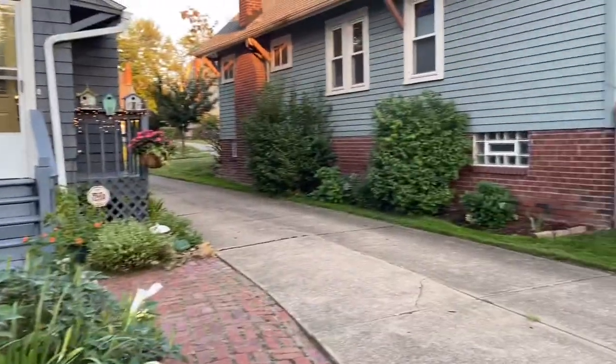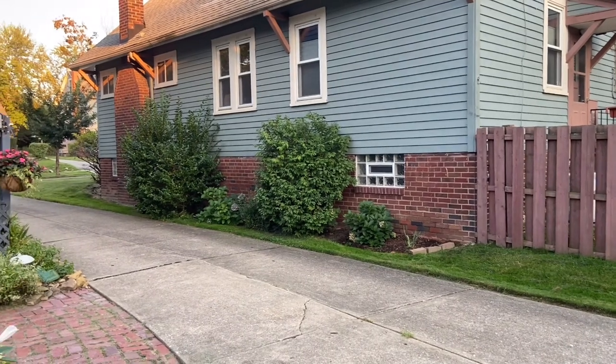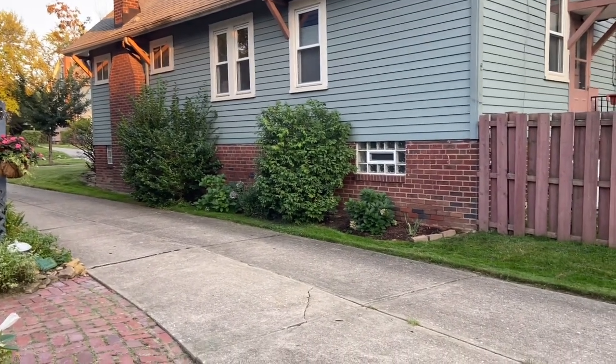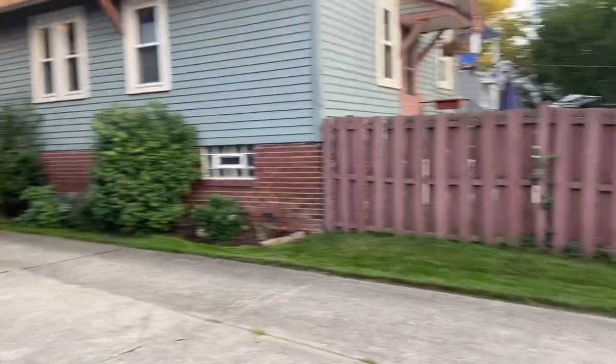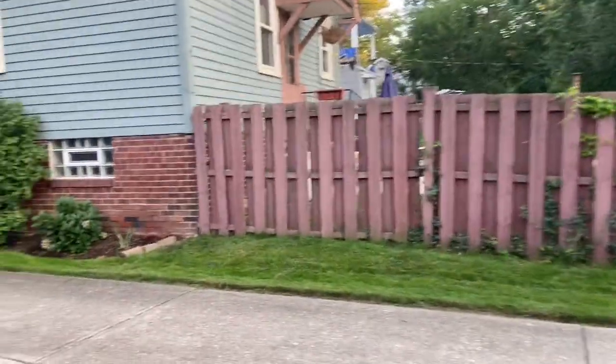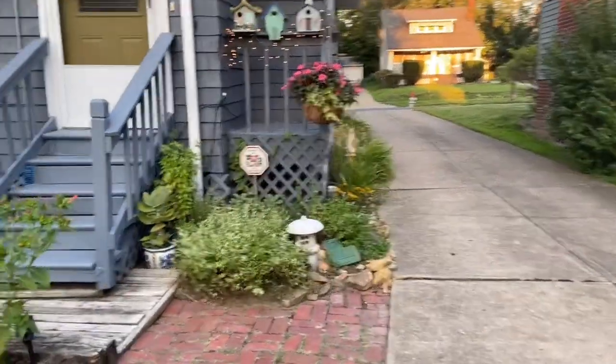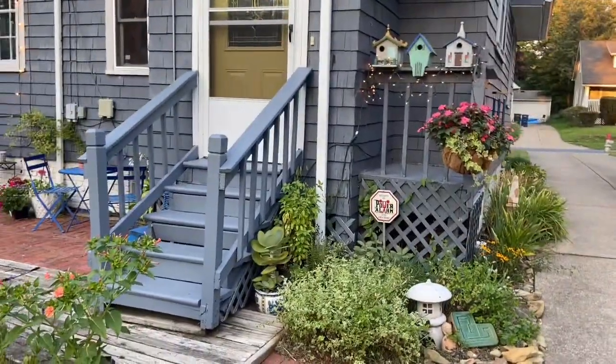Let's see, along the side of my neighbor's house, I added these bushes, and I don't know if you can see them, but they're blue hydrangeas. During the spring, along this fence, I have daffodils, which is fun for cut flowers. I like to have my herb garden right by the back door of the house.